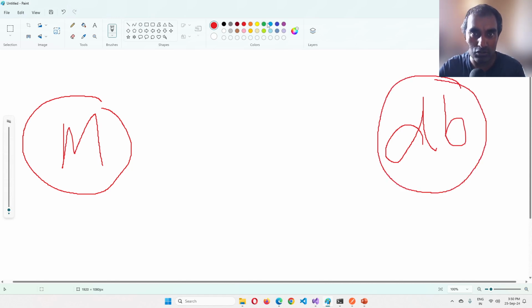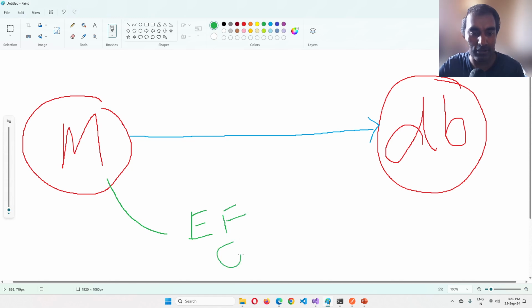If you want to, you can connect your model directly to the database. That option is always there. But what we are going to do is take this model and connect it to the EF core system, and the EF core system will then connect with the database.